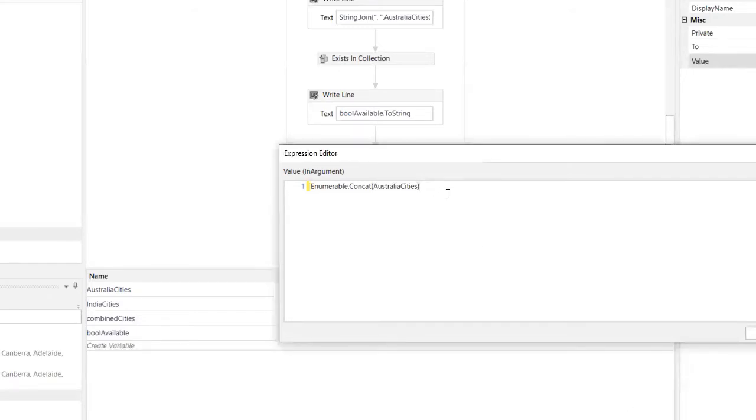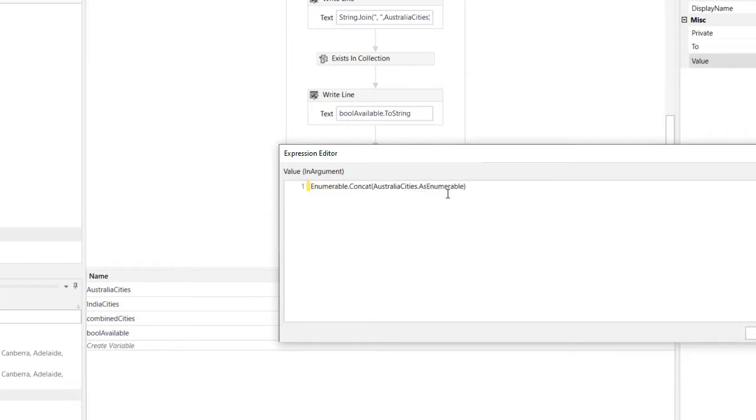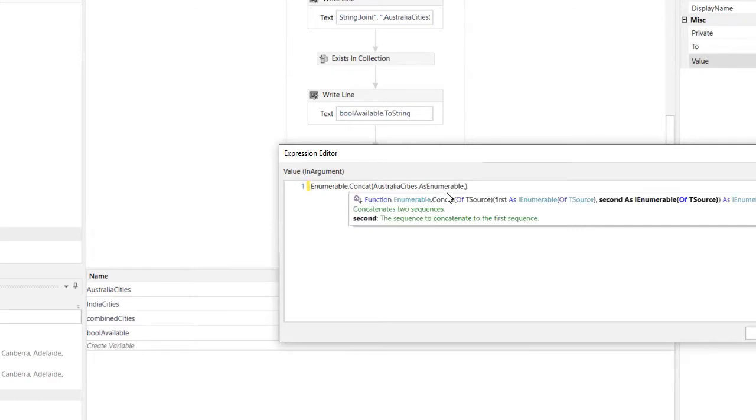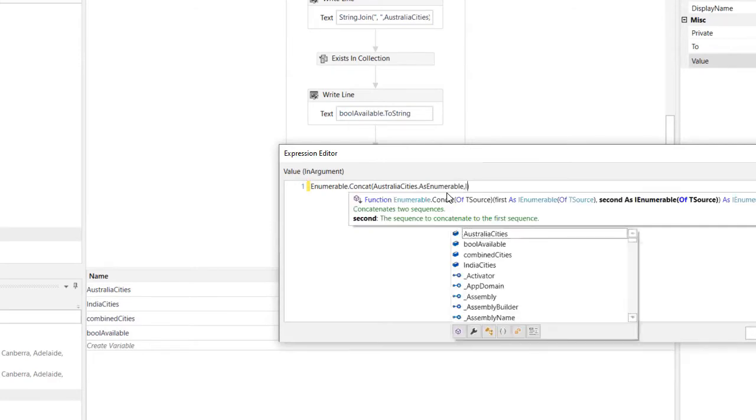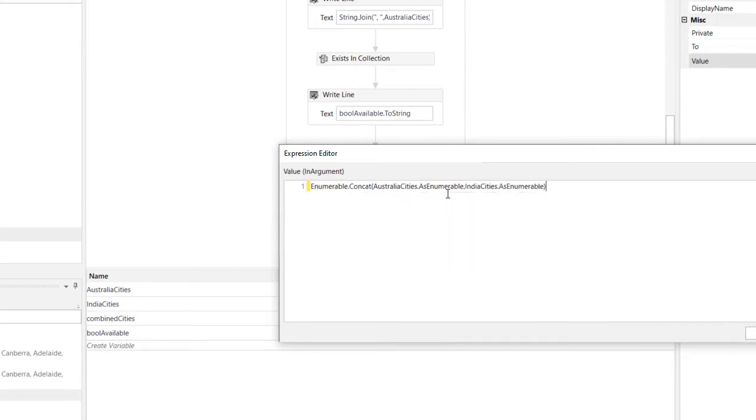Since I'm combining into this enumerable, I need to put this dot AsEnumerable, comma, Indian cities dot AsEnumerable. So now it is in the enumerable format.